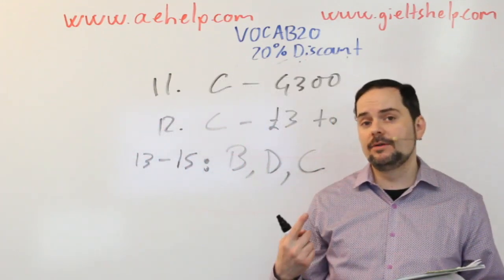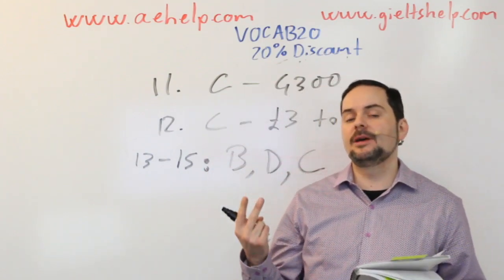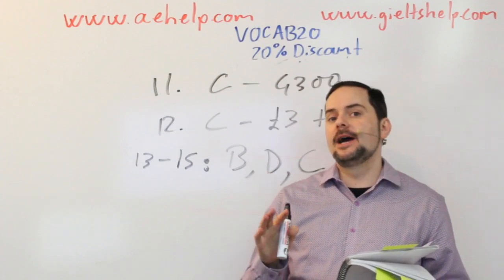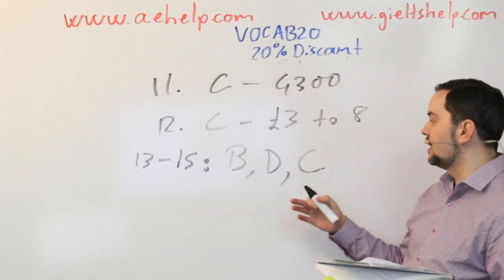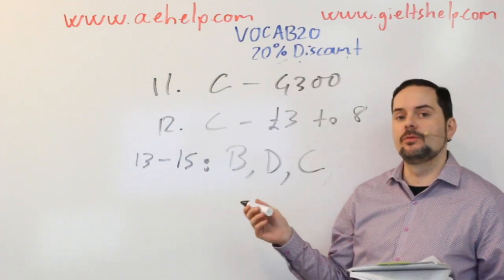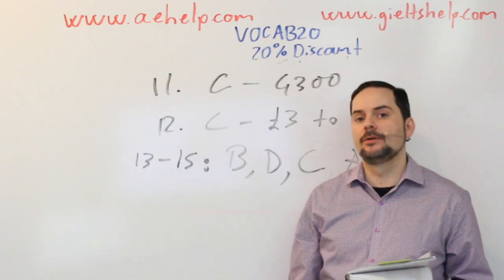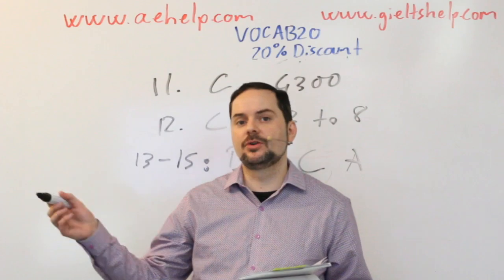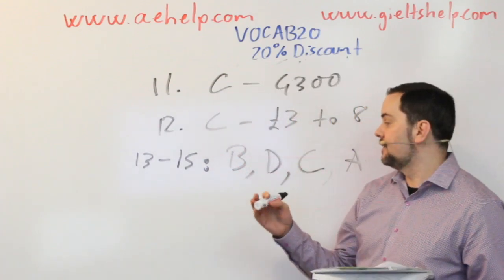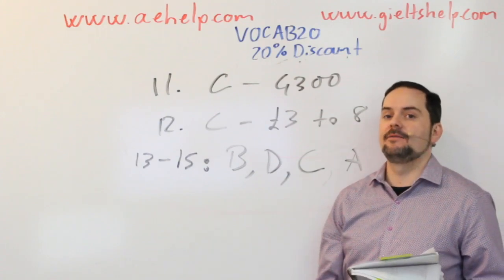If you missed one of those, that means you only get two. If you missed two of them, that means you only get one. Now, be very careful, guys. If you give 4 in this case, so if you read the question wrong and you also give A, they will mark all of them wrong, okay? It's just because they don't know what you're doing and they think you're just guessing, so you're writing everything down. So if you write extra answers, you can get all of them wrong, even if you have the correct 3.